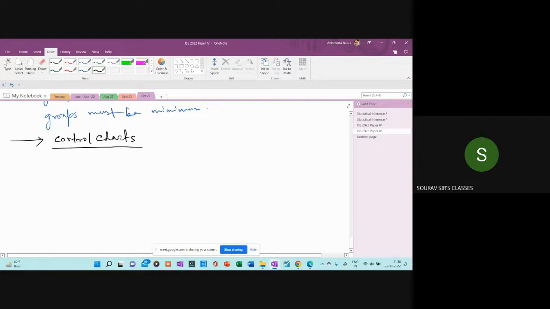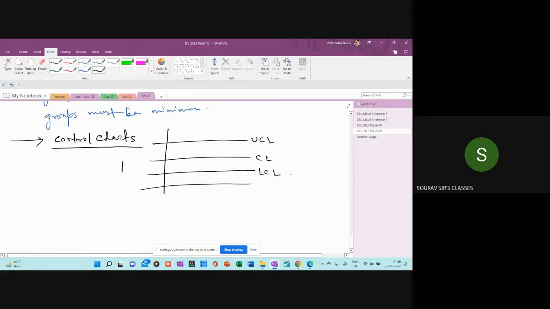So what is a control chart really? A control chart has a central line, an upper control limit, and a lower control limit, and here is the value of the statistic Ti. These are the subgroup numbers i: 1, 2, 3, 4, and so on. The drawing is not so good right now. Okay, so this is how it proceeds.